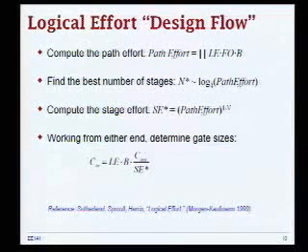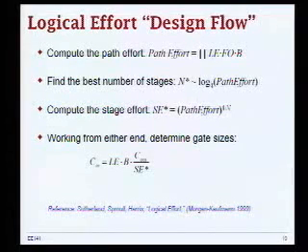Finally, to recap this, the logical effort design flow requires you to do two things. Calculate logical effort, calculate the parasitic delay for each of the gates, then figure out branchings and fan out, and calculate the path effort. Then from there you can estimate the best number of stages, compute the stage effort, and then determine the gate sizes using this general formula. You can read all this in this book, but I think this set of slides that you've seen in this class is all you need to know, and that's all you will find in this text. Any questions?